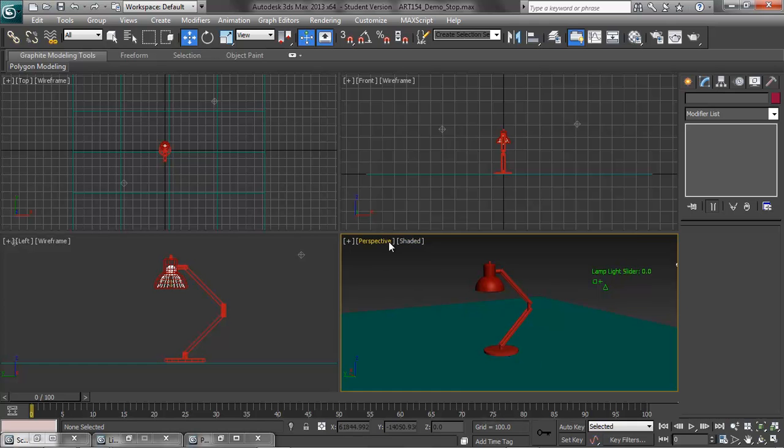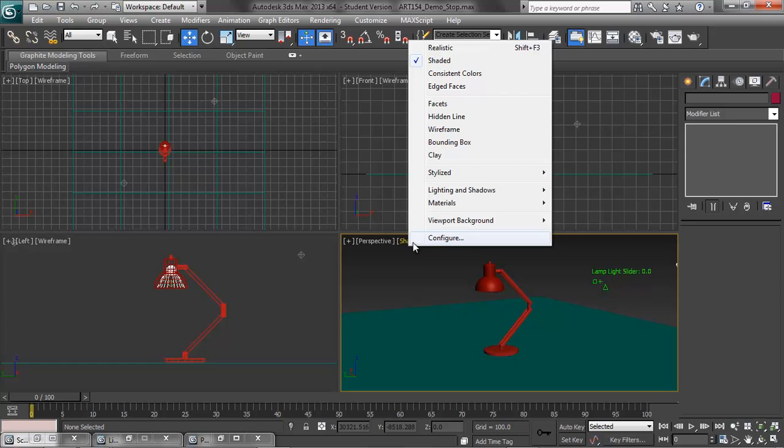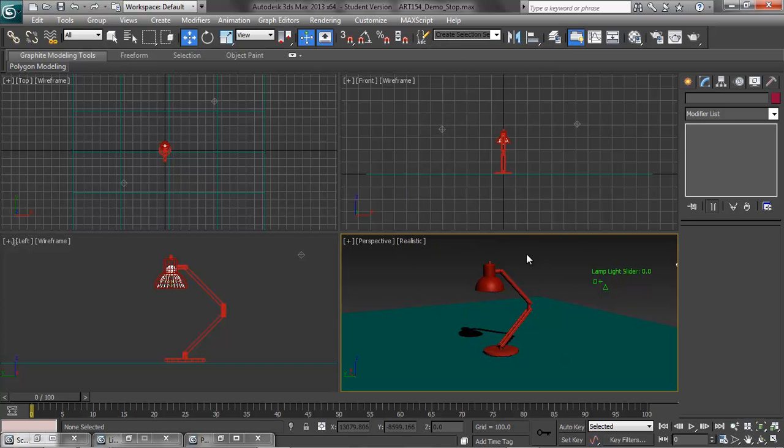Okay, the error I was having had to do with the preview mode. Right now this is set to shaded. If I go to move it, I don't have anything. In older versions, shaded would be fine. But in newer versions of Max, you have to do different. You're going to change it to realistic. And now it has the default light.